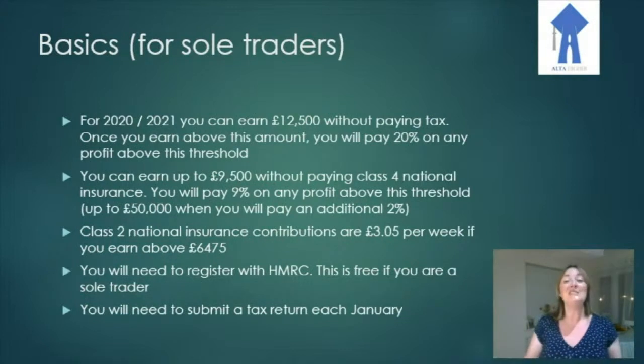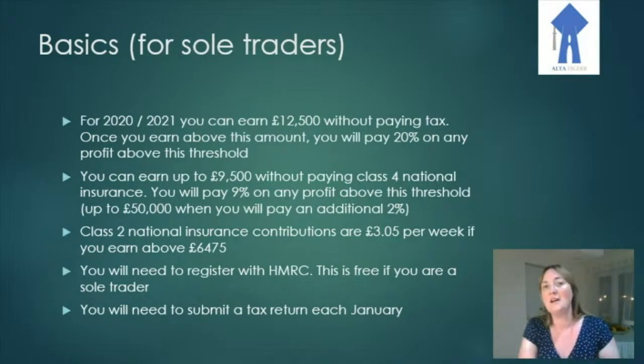So essentially, when you look at how much you've earned over the course of a year, you are going to have to file a tax return by the January after your first tax year in business. What that is going to look at is how much profit you've made, and you will have to pay 20% of tax if you're a sole trader. This is 20% of tax on anything that you earn above £12,500. So you need to have put that aside over the course of the year.